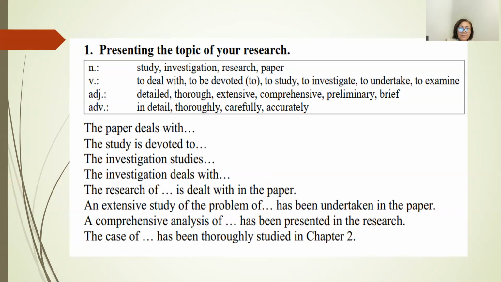So first of all, scientific apparatus starts from presenting the topic of your research. And you can see the list of nouns, verbs, adjectives and adverbs that we use to present the topic. And as examples, you can see some sentences. For example, the paper deals with. You can continue these sentences by yourselves. For example, the paper deals with the problems of ecology.